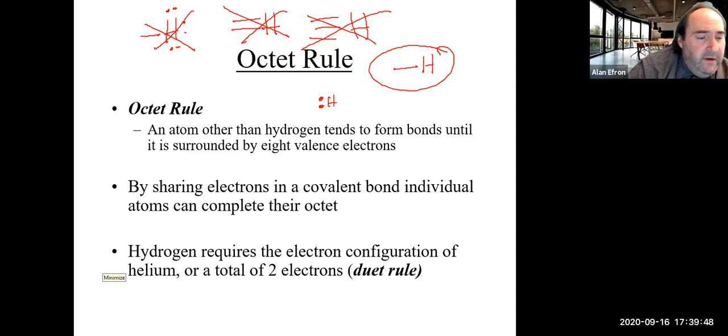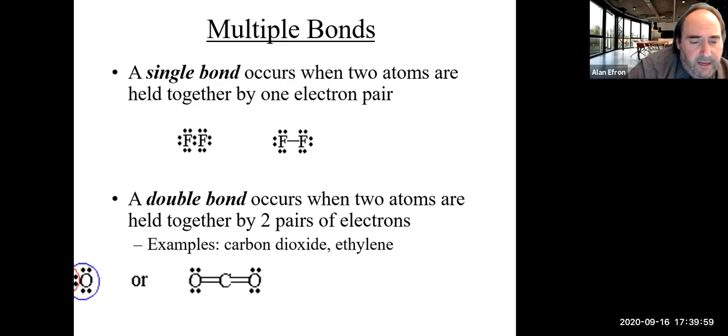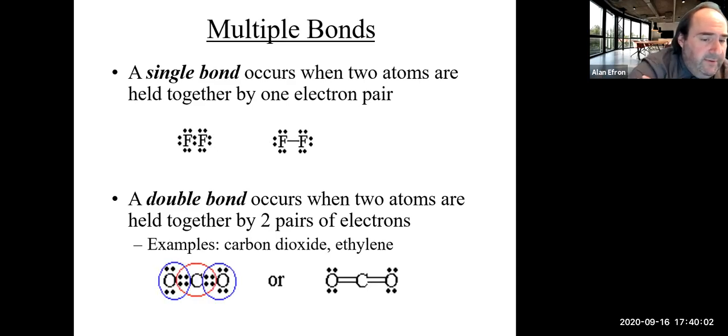So that rule is obviously very important in terms of bonding. You want to keep that in mind as we start talking a little bit more about this. So let's talk about different types of bonds and multiple bonds. There are single bonds, which we've been talking about, and a single bond is when a pair of electrons is being shared. You could represent it as you see in this picture with the dots, which is perfectly fine for bonding electrons, or in lieu of the dots, you can use 1 line. Every line represents a pair of electrons. So here we have 1 line, which is a single bond, and that represents 2 electrons.